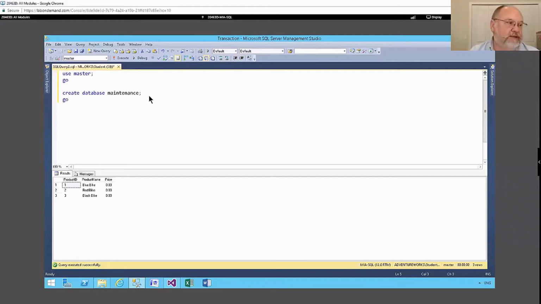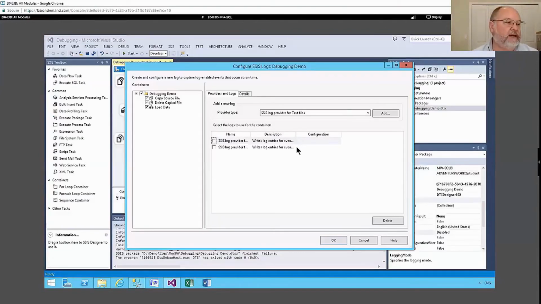I call it maintenance, it wouldn't matter what you call it. It's just a place to store this kind of information. It's not information pertinent to my business, it's information pertinent to me running my server. So now I can come back here and I've got a log provider for SQL Server.